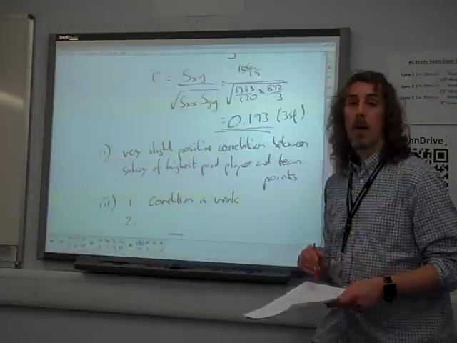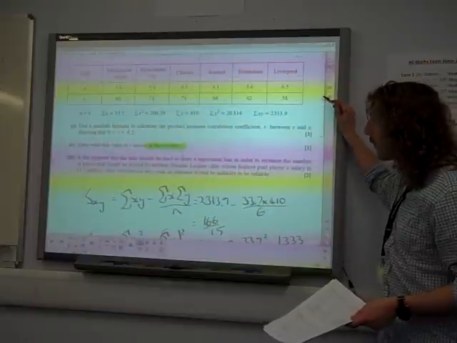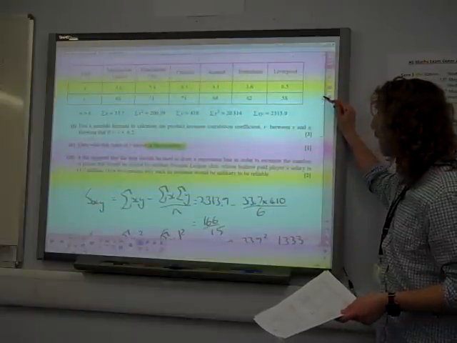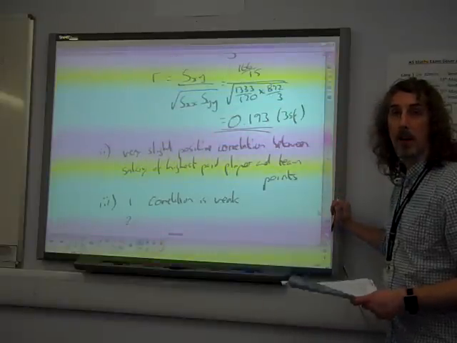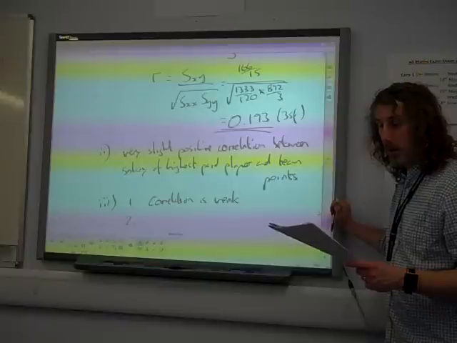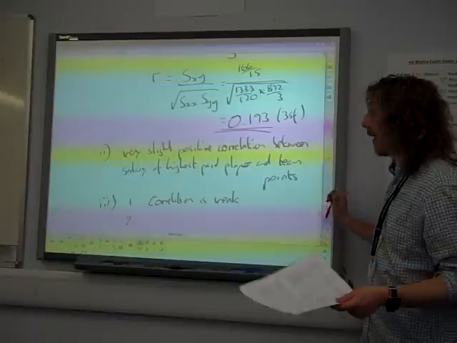And secondly, 1.7 million, where if you look at the table, the smallest value in our table is 3.6 million. So 1.7 million is outside the range of known values. So it's not close to the line, it's extrapolation.